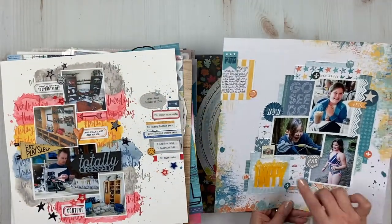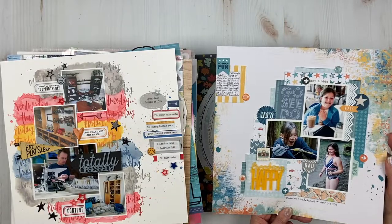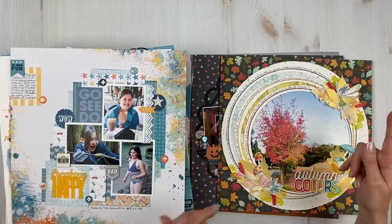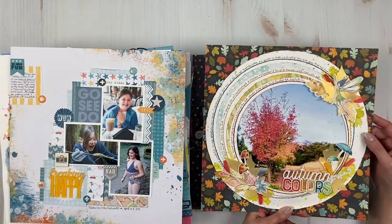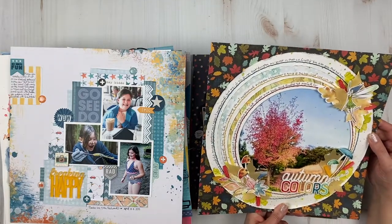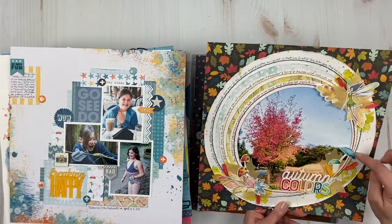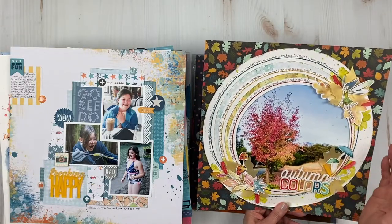Color Cast Designs acrylics with Coco Vanilla Studio. Another one made for Color Cast Designs — I tend to do most things on assignment, which is why it worked well to have a couple of series where I could use any products. It got a little overwhelming all around so we had to stop, but I'd love to do that again. This is a cut file from my Etsy shop — one that you stitch by hand.